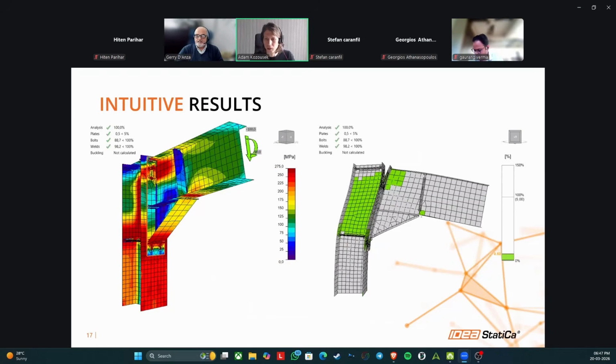What is the very nice advantage of this software? It's based on finite elements. So we can see in the results not only the code checks, that means if your bolt, for example, passed the tension check or something like that, but you also see the stress flow, the deformation, the strains.